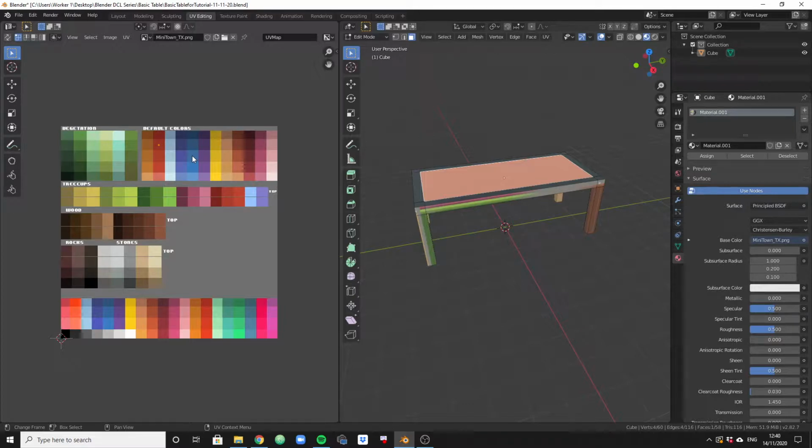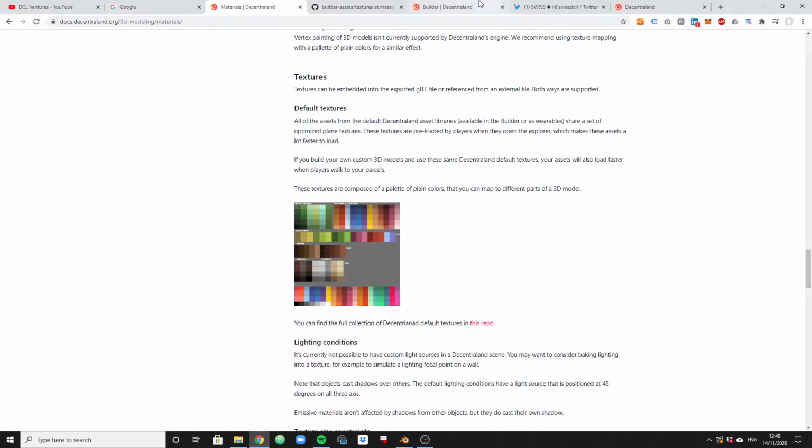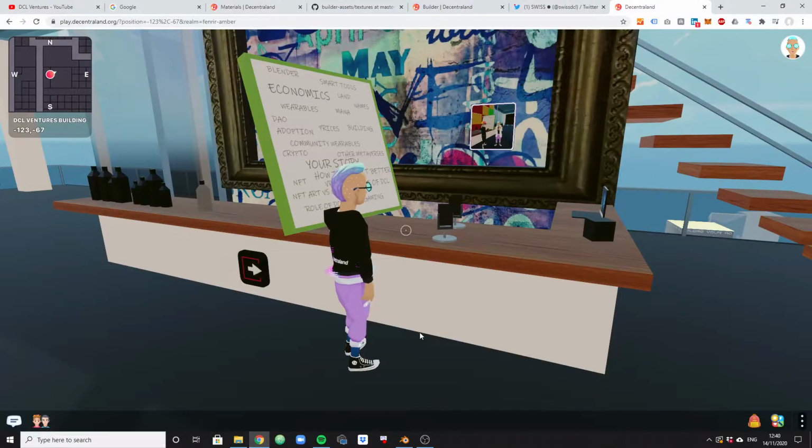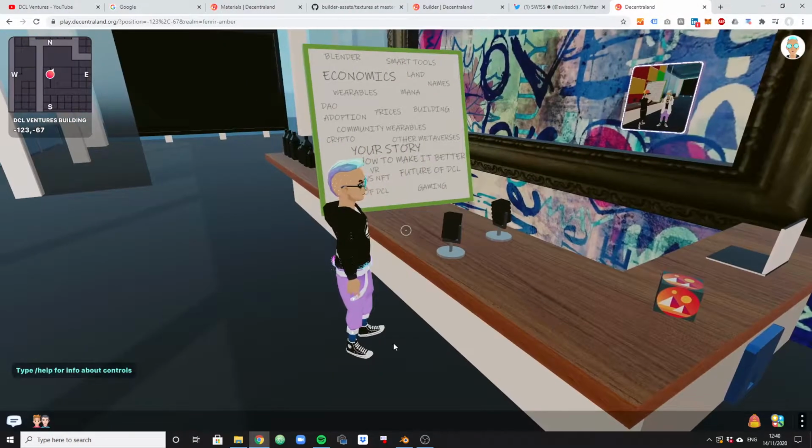because I think a lot of people will want to use this kind of stuff, especially if you have needs to, let's say, have text inside Decentraland like I did here, or if you want to apply an image to a wall, or if you want to have a wooden table.